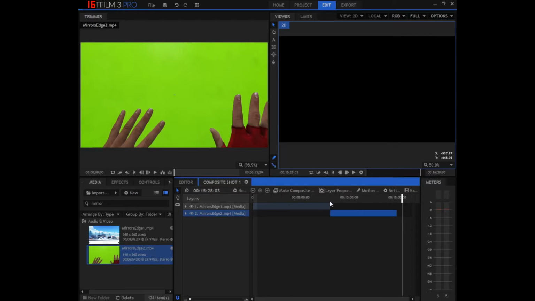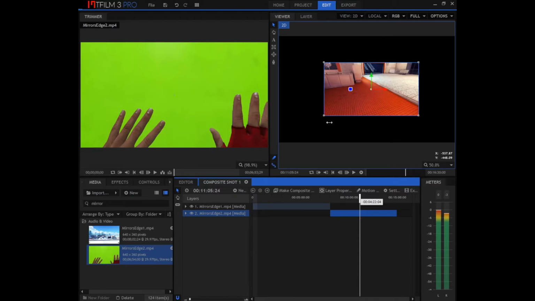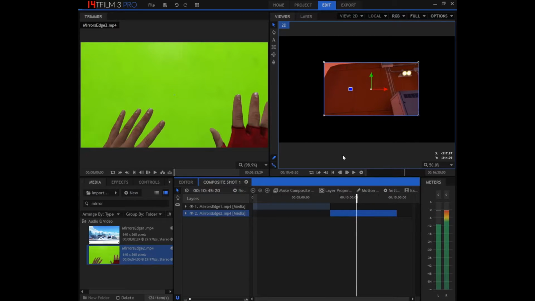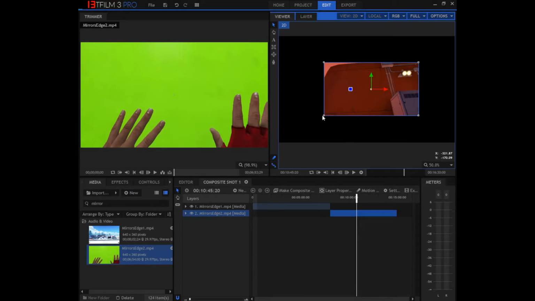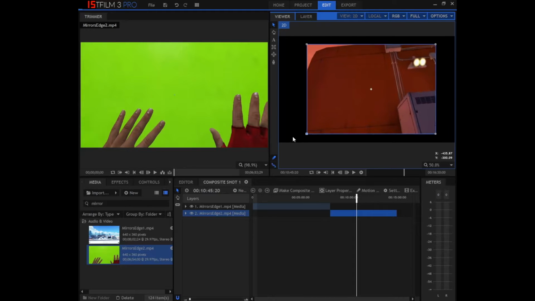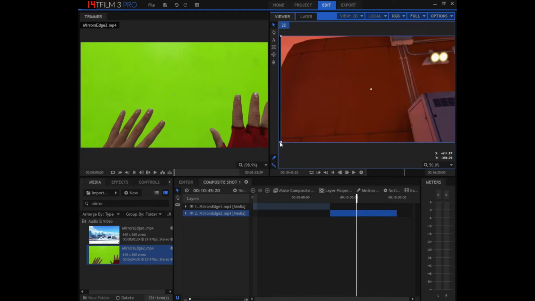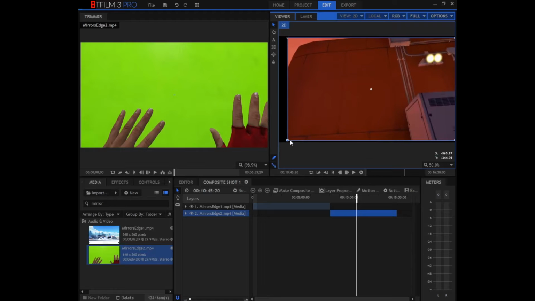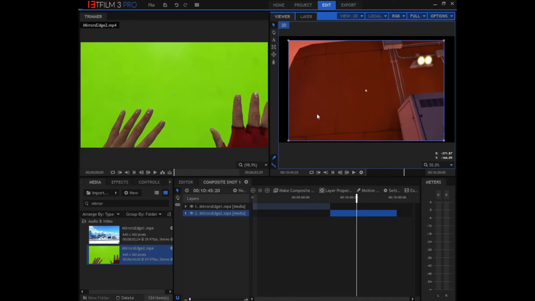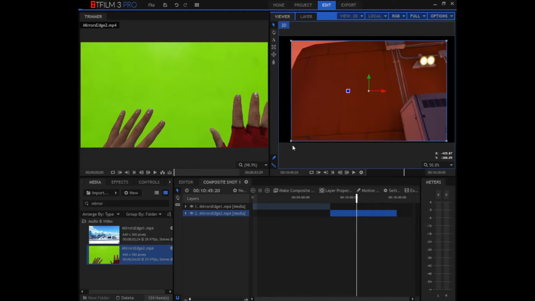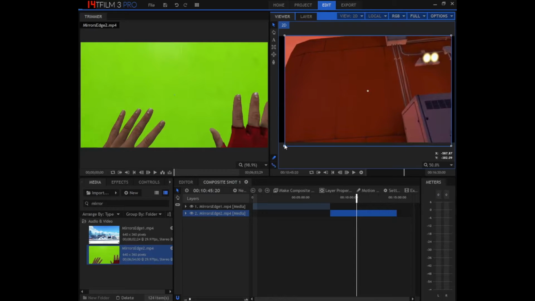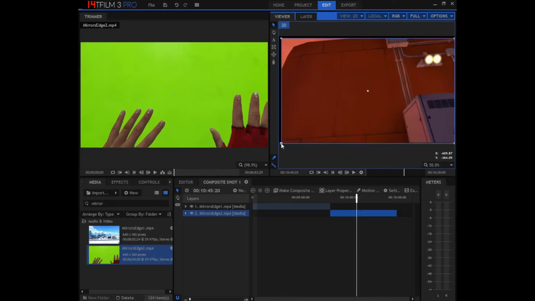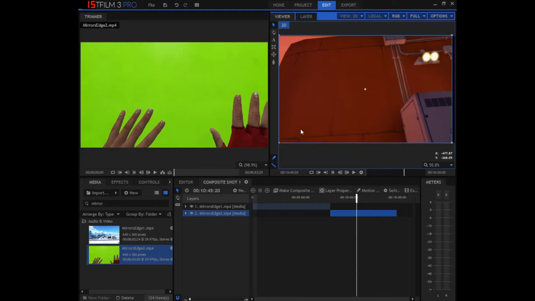But what we have to do first is crop the video so that's the main size. So we're going to grab one of these little bars right here, go down and make it the maximum size of this thing right here, so that it is cropped exactly the size, which I have now almost done.